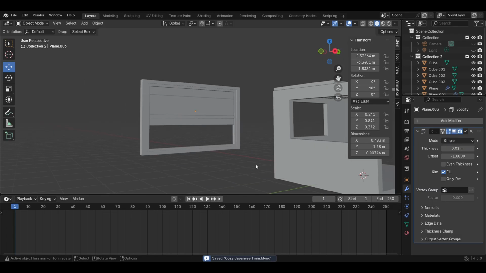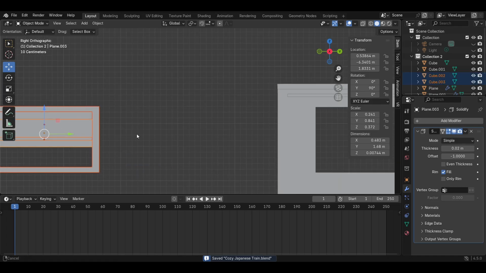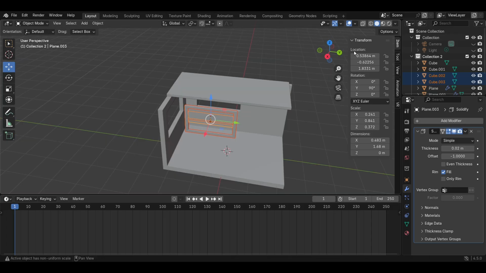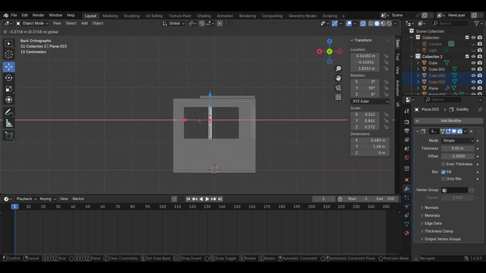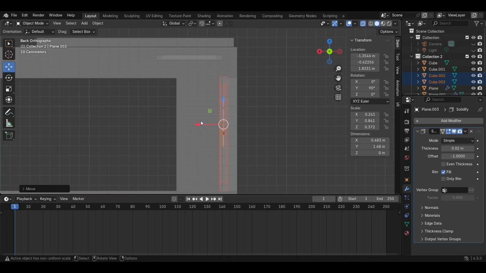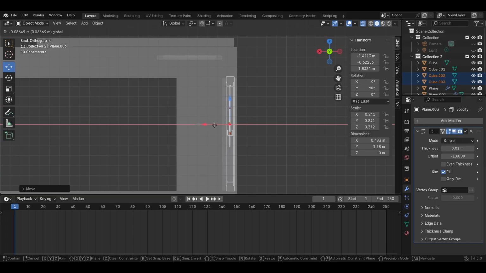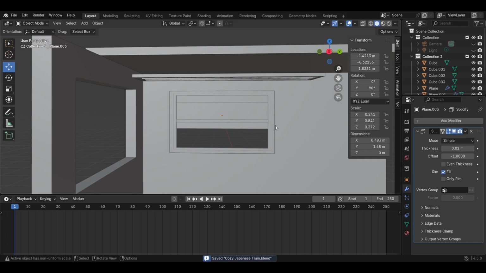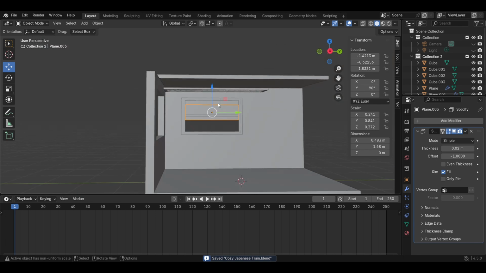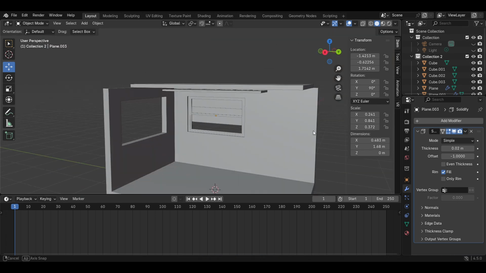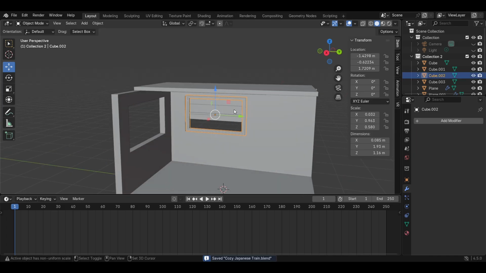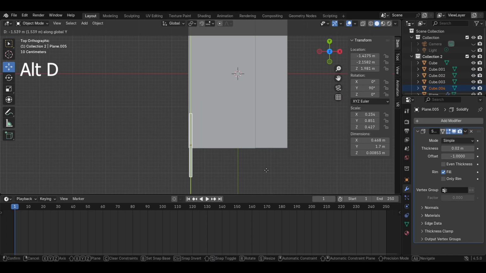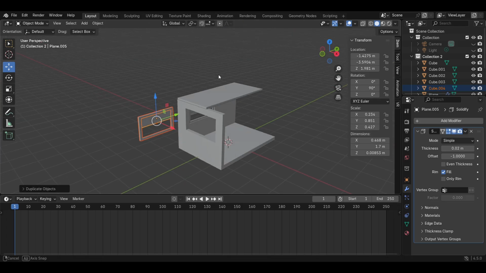Select all the window models and move them to set the space. Press alt D to copy the window model and set it on the side.